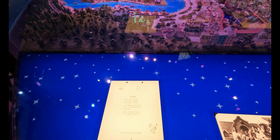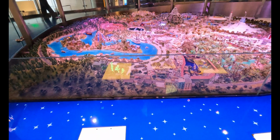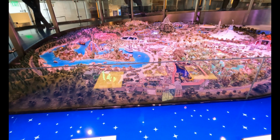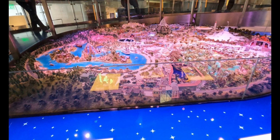Copy of the Main Street plaque. This is the OK version. Main Street USA is America at the turn of the century, the crossroads of an era, the gas lamp and the electric lamp, the horse-drawn car and the auto car. Main Street is everyone's hometown, the heartline of America.